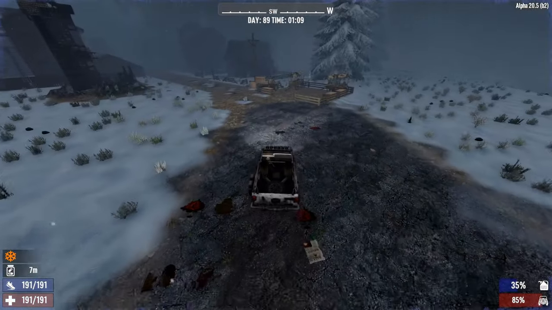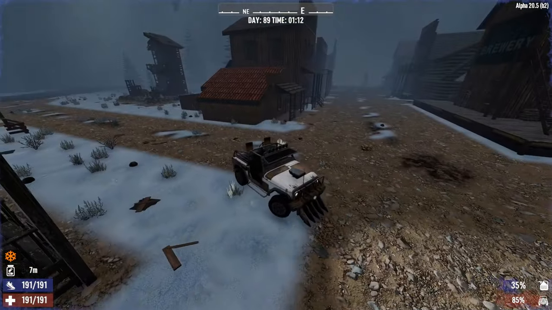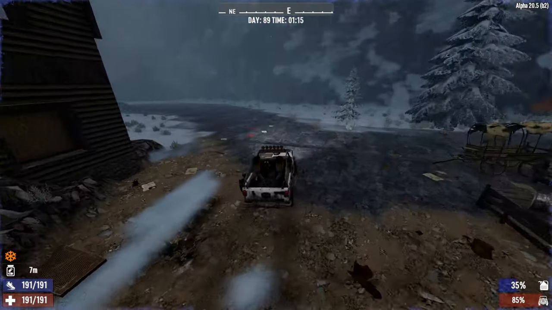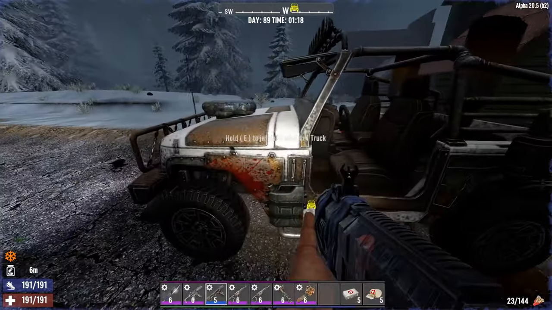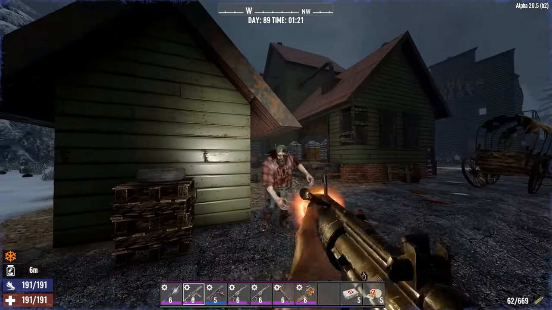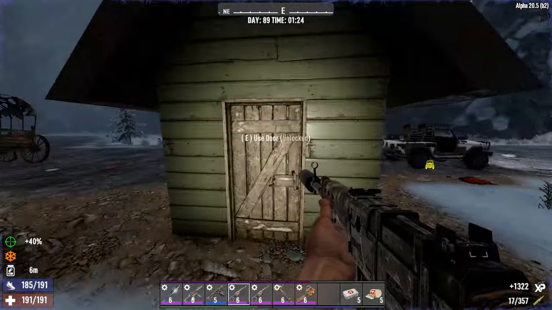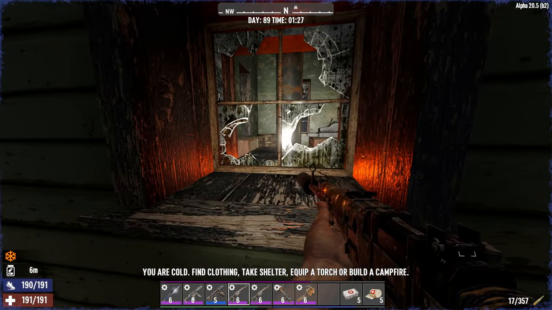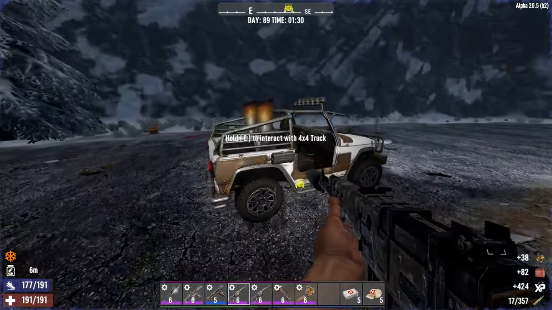Oh, it looks like another town. Another one of these old towns here. Yeah, I don't think we're going to find anything useful in this town, so let's just keep going. Oh, this might have some gas. There's nothing in here. Okay, you got lots of cement, but it doesn't look like there's any... Oh, there is some fuel. Okay, I'll just take that, and then let's move on.